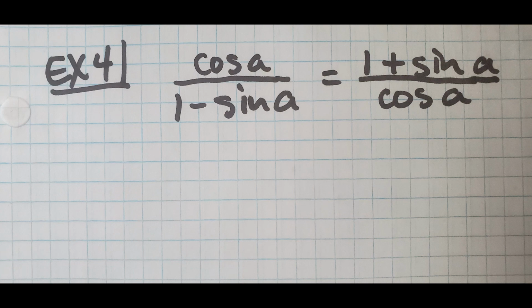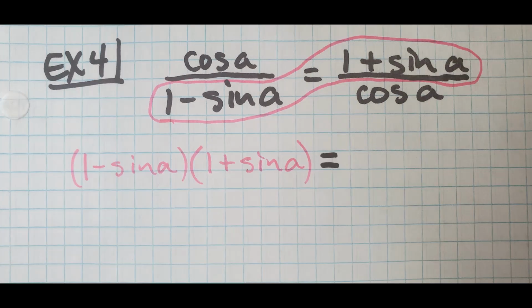At the beginning of this problem, it says, prove this is an identity. Now, it's really unclear at the beginning of this which side to tackle. We can't really do much on the left. We can't really do much on the right. So since we have fraction equals fraction, I think the best thing to do here is cross multiply and then just simplify everything you get. So I did those two times each other at the beginning, and those are conjugates of each other, so those are going to FOIL out really nicely.